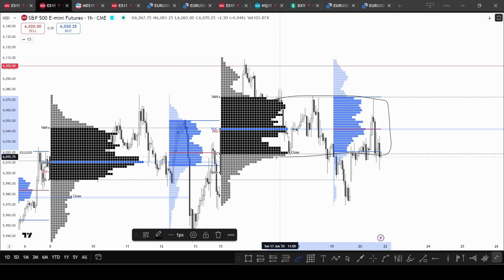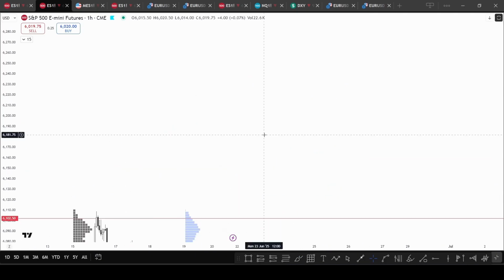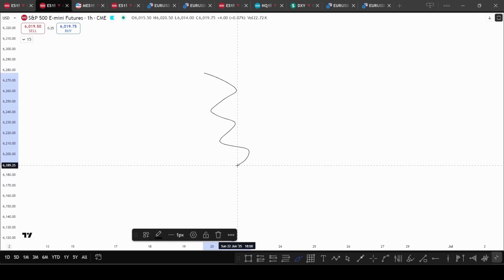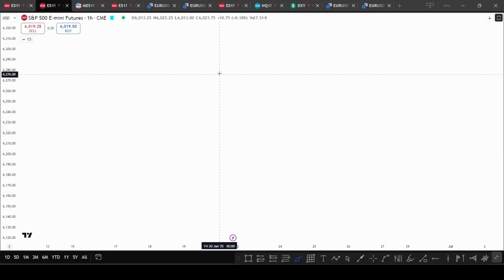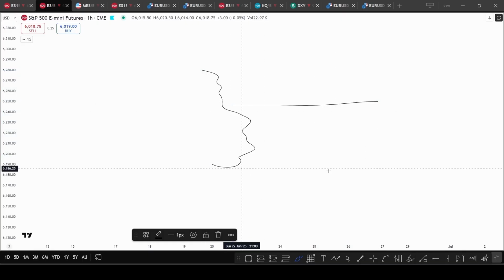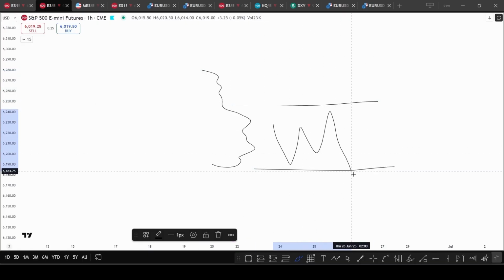This is a balanced range here. Price comes to the extreme of the range and just goes back to the other side of the range. So there is a market dynamic whenever price comes into a range, like there is some TPO value area. Let's suppose there is a value area here, and price is just trading in the center of the zone.